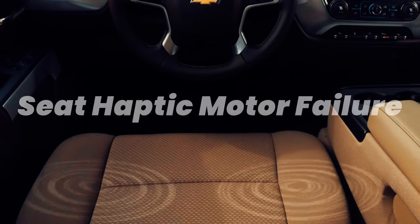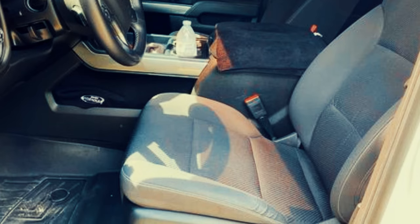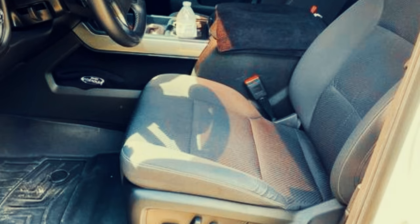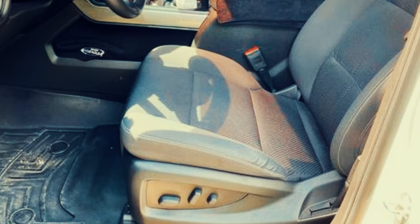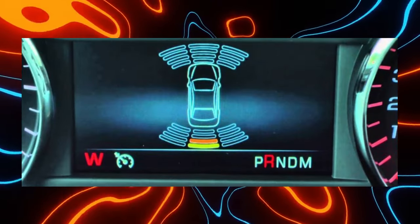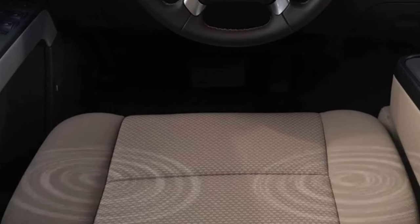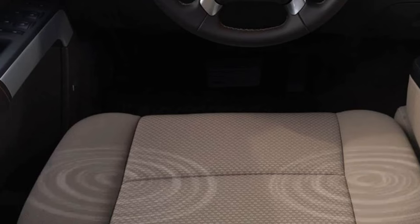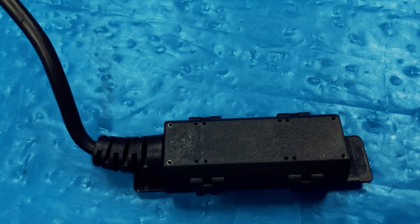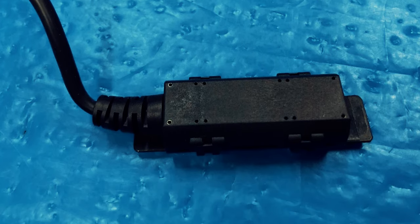The 2014–2018 Silverado models exhibited a seat haptic motor failure. If you encounter a driver service assist message on your dashboard, it could indicate a seat haptic motor failure. These haptic motors are positioned on either side of the driver's seat cushion and are connected to sensors located in the bumper. These sensors serve to alert the driver when their proximity to other vehicles or objects becomes too close. In many instances, the door-side sensor is the culprit, primarily due to its placement on the seat. While you can often address this issue by replacing the motor yourself, if the error message persists, it's advisable to seek professional assistance by taking your truck to a mechanic or dealership.